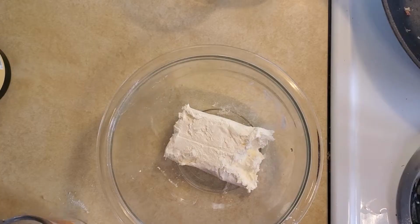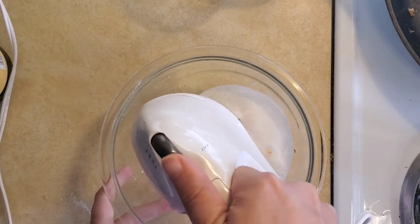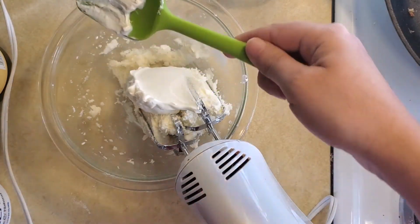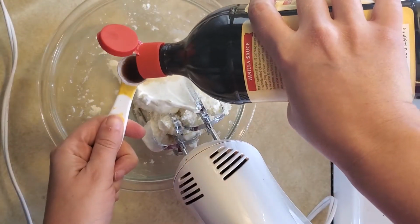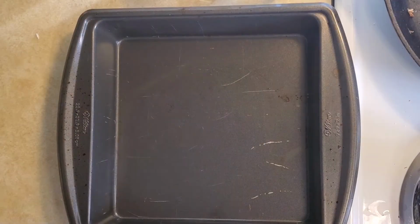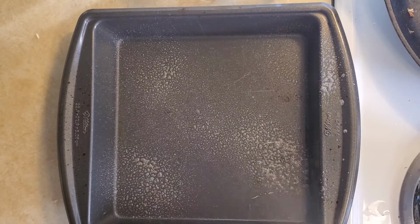For the cream cheese filling, I'm going to use 1/3 of a bar of cream cheese and a half a cup of sugar, and we're just going to go ahead and add in the sour cream. You guys let your cream cheese come to room temperature and it won't get stuck in your beater like it did to me. 1.5 teaspoons of vanilla. So if you don't let it come to room temperature, you're just going to have to mix it for a little bit longer.